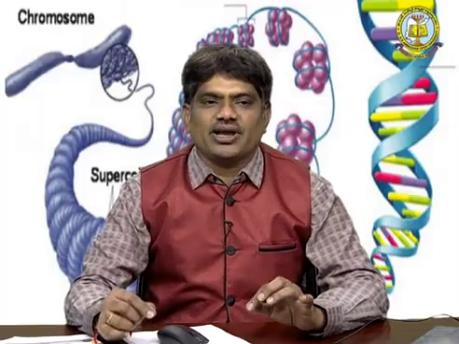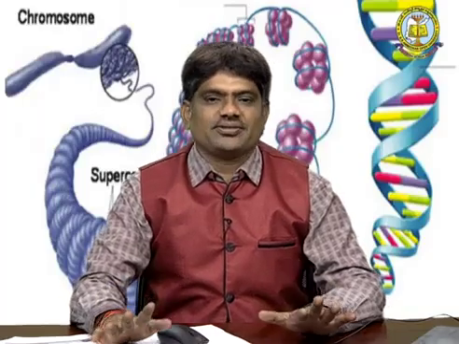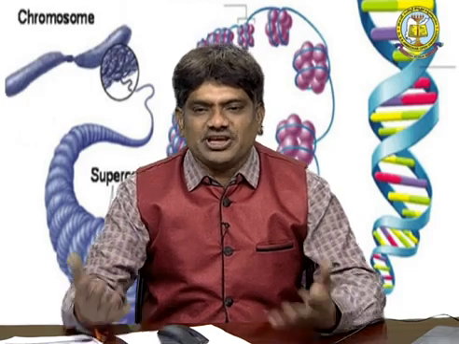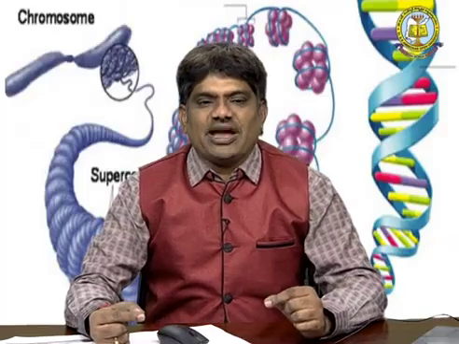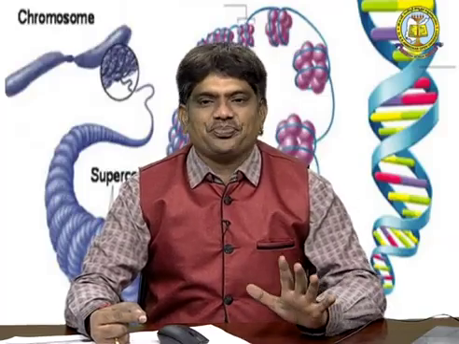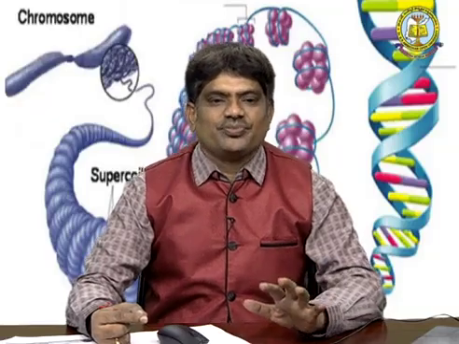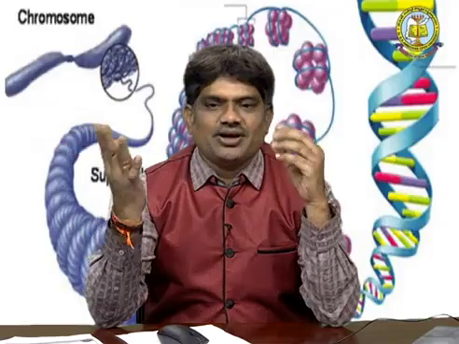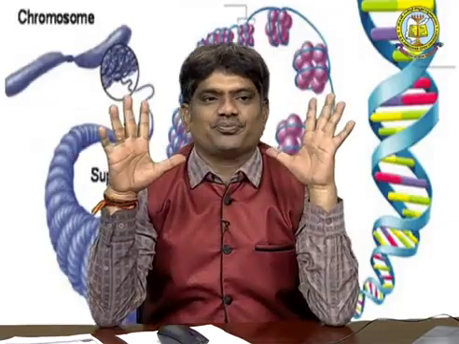Chemically, the chromosome has DNA, RNA and proteins. The protein is 40 to 50%, DNA is 50 to 65%, and RNA only up to 10%. The basic hereditary material is DNA. DNA is the hereditary material present in the chromosome. Chromosome structure varies from one stage to another; in all cells, at all times, it is not in the same structure.